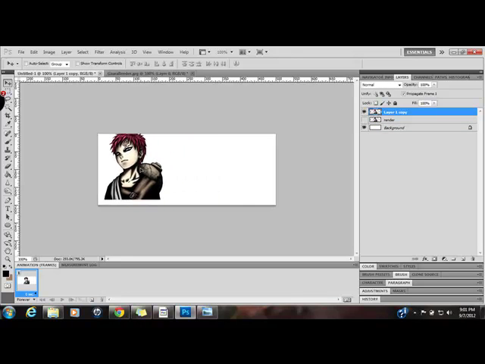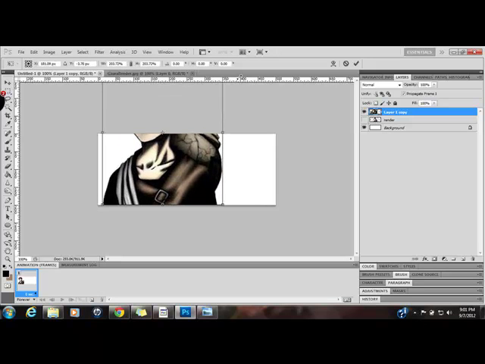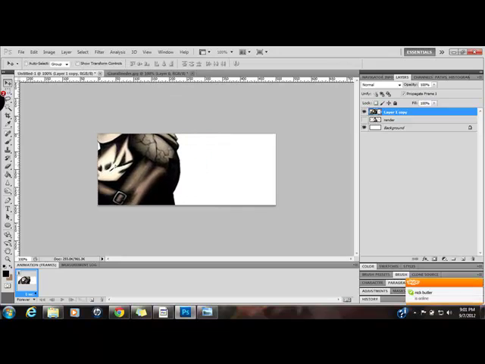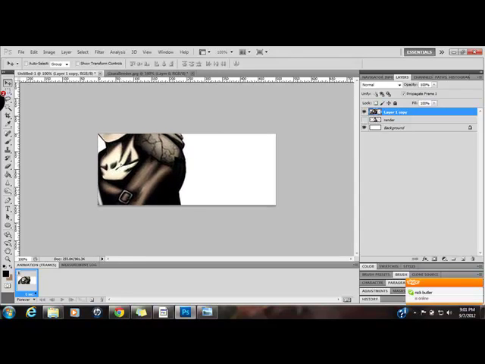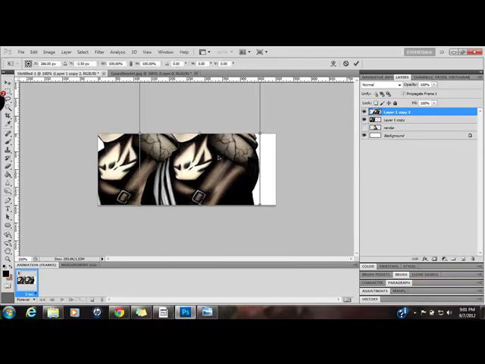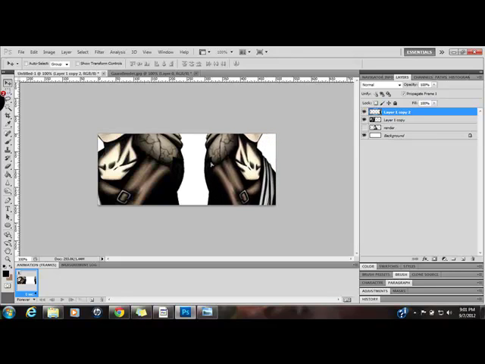Then what you're going to do with the copy is Control T to free transform, make it really big because you're going to want it to cover around 1/3 of the screen. It looks good. Control J again, but Control T so you can turn it around so it has like a reflection of it.